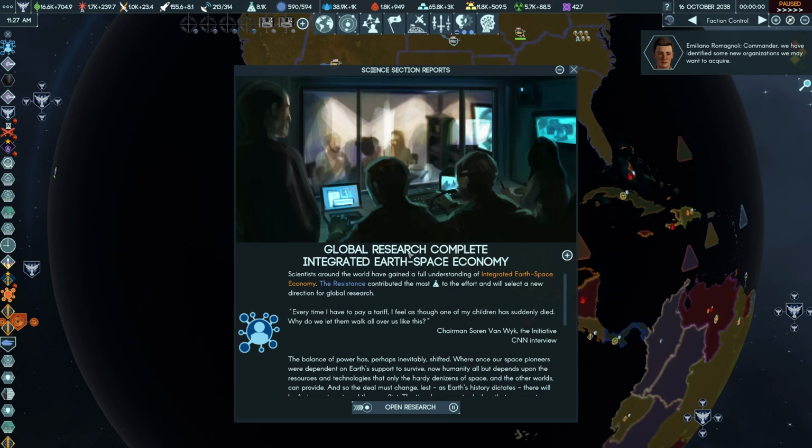Every time I have to pay a tariff, I feel as though one of my children has suddenly died. Why do we let them walk all over us like this? Chairman Soren van Wyk, appearing on CNN.